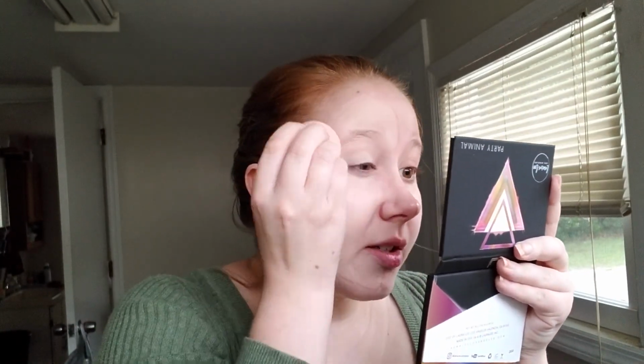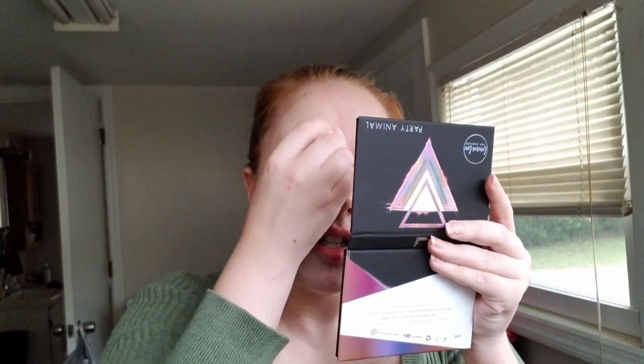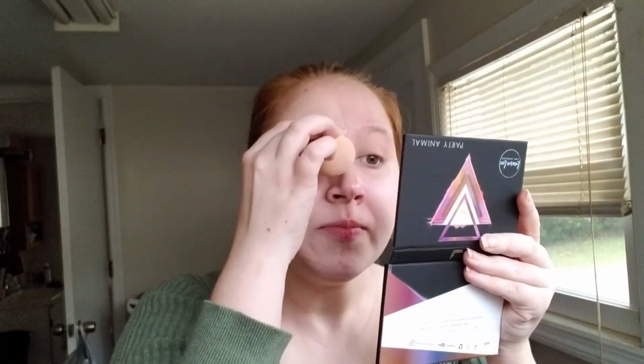So this foundation works really nice, but my only issue with it, sorry, there's a little hair in the corner of my eye. My only issue with it is it tends to look kind of blotchy across my dry skin, which I don't have a lot of. My skin's very oily, but right here, you can see how it's flaking around my skin. I don't know why it does that, because I've met other people who have dry skin who actually love this foundation. And I normally love Wet n Wild. So it's just a little disappointing that it doesn't cooperate properly with me. But, you know, you can't have everything.